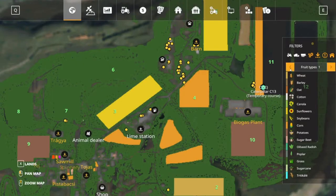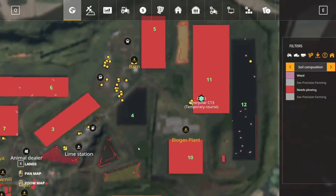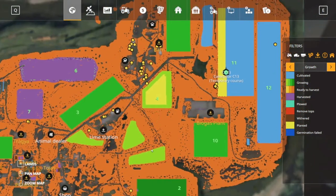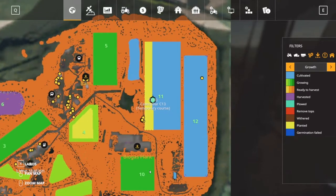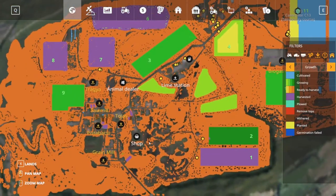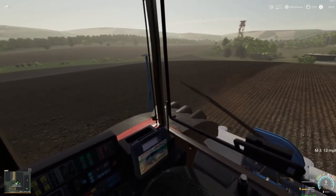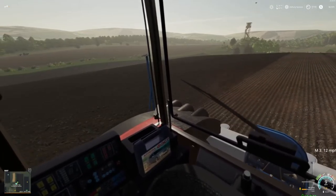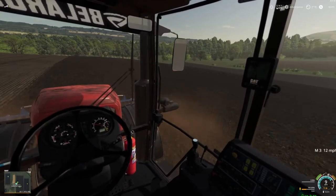I can see on the GPS map that a lot of this ground has not been plowed — some has, some hasn't, and that's just the way it is. We'll get to that eventually, but not this part of the season. Everything's kind of growing and we're getting along. Won't be long and we'll be harvesting the barley, bringing in some cash flow again, then harvesting the hay. We don't need hay for the current cows, so we'll be able to turn that next cutting into a nice profitable arena.